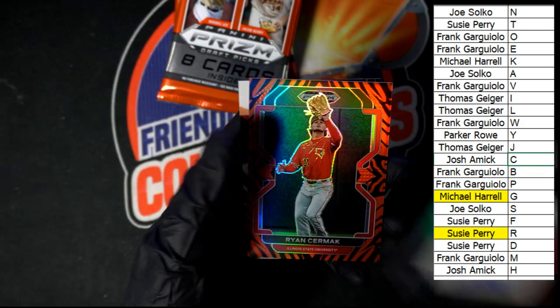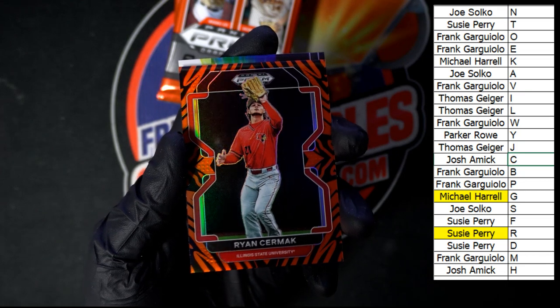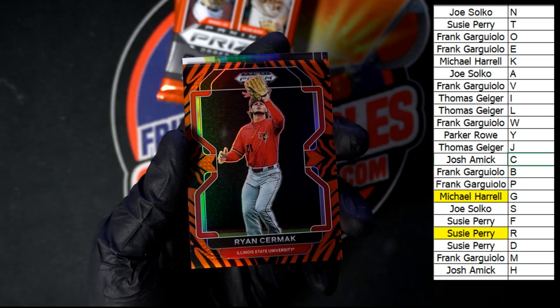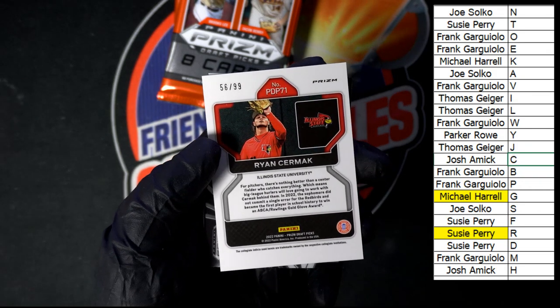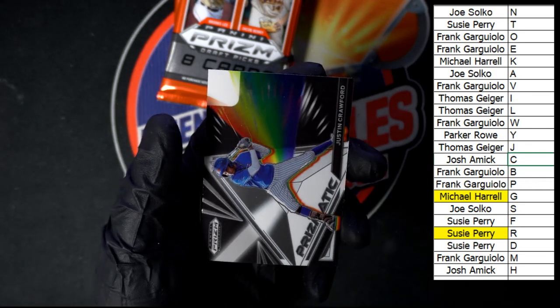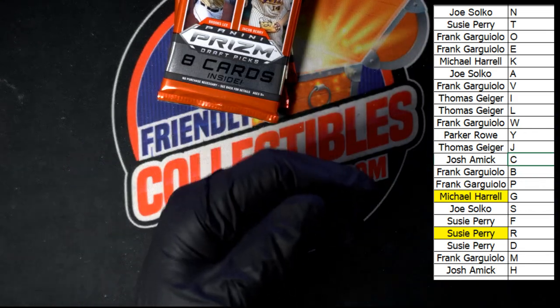Nice, nice. Behind that, very cool. Tiger Stripe. Ryan Cermak, last name letter C. It's going to Josh A on this one. This will be numbered to 99, I believe. Yes, 56 of 99. And behind that, Justin Crawford, Prismatic.